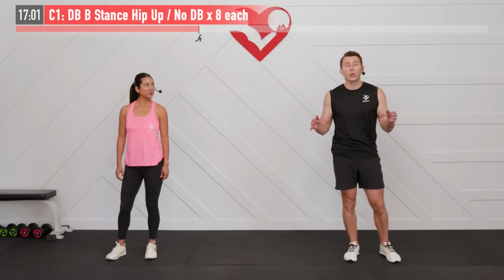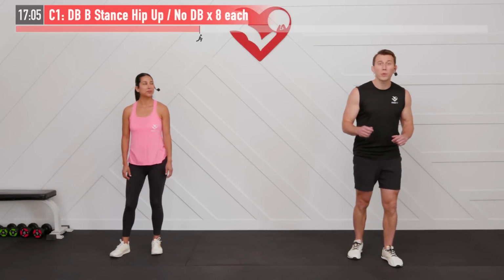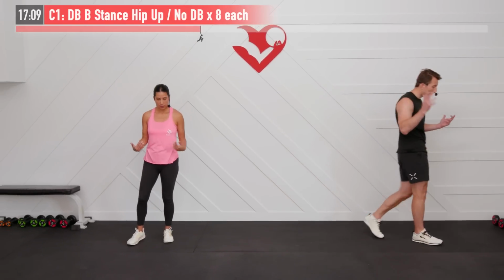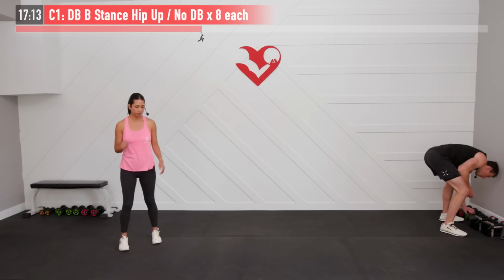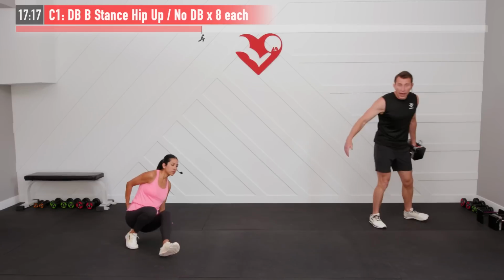All right, next up, we're going to alternate a lower body and an upper body movement, getting started with a B stance hip up. I'm going to grab one heavier dumbbell for this one. And Claudia is actually going to do this with just her body weight. So you have the option, of course. And moving to the floor on our backs.